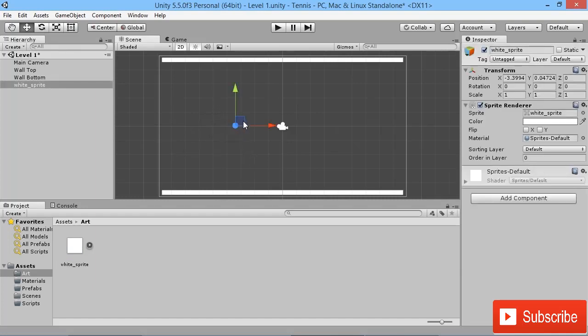So this first little square is going to be our ball. So let's rename that to be the ball. Oh, we don't need a capital A in there. And we're going to click and drag another one in over to the side here. It doesn't need to be perfectly placed or anything yet, but this is going to be just called a paddle.